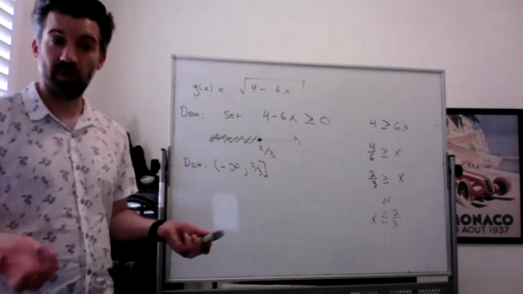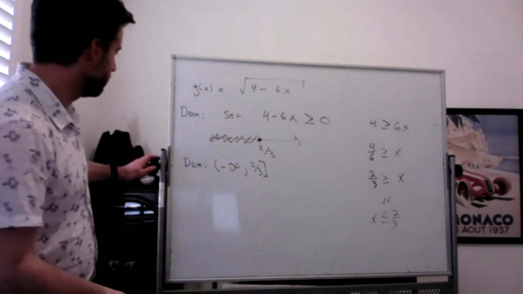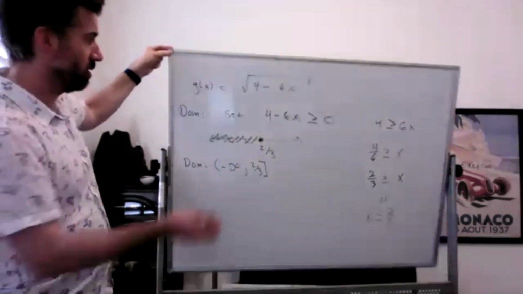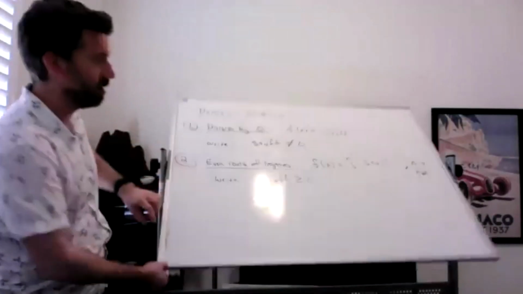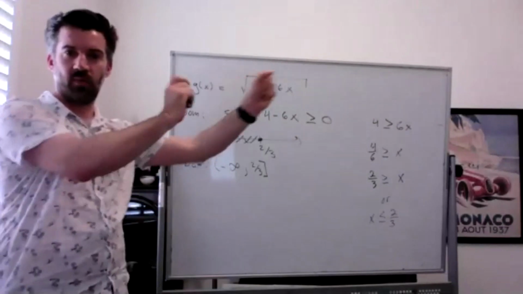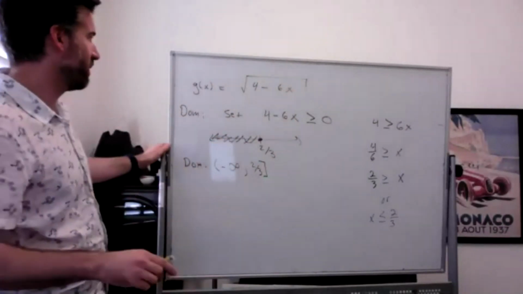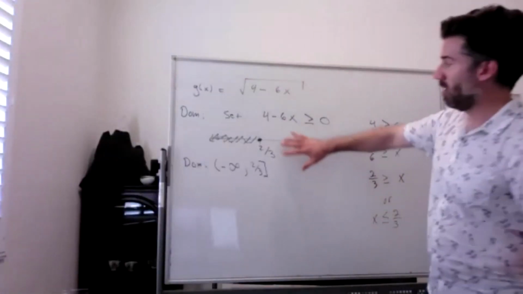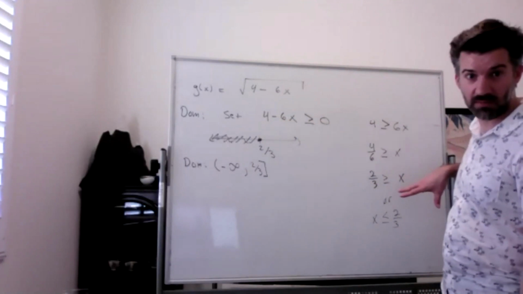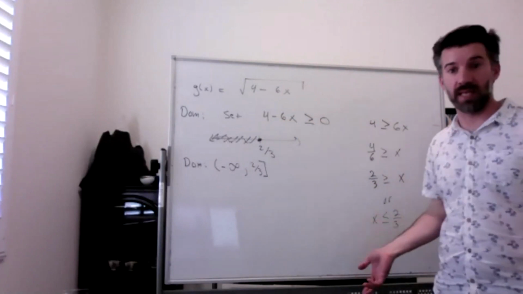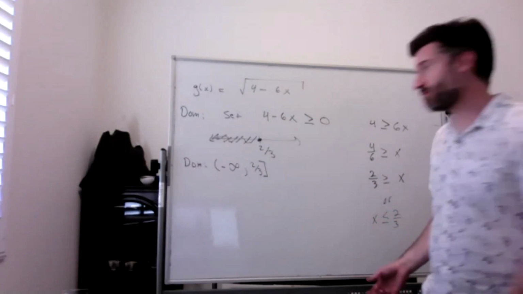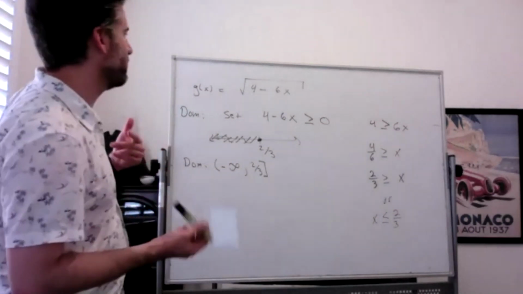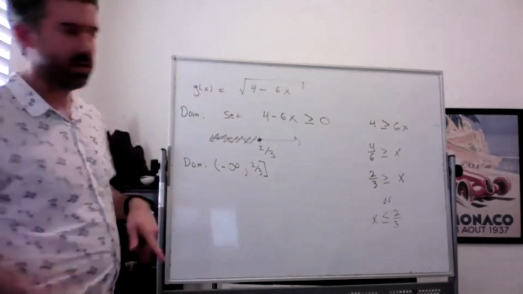One thing I've kind of noticed about domain problems is that when you've got a fraction kind of thing, usually you just end up excluding a couple points here and there. Whereas when you've got a domain question with a square root or an even root, you end up excluding a whole section of the real number line. That's one main difference I have noticed over the years. These types of problems can get a little more complicated, but actually let's talk about the last kind of domain thing, and then we will come back to this.